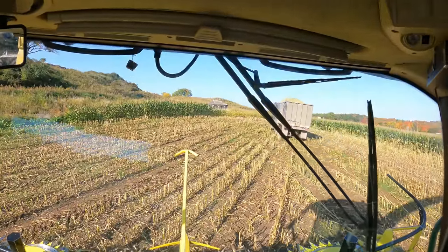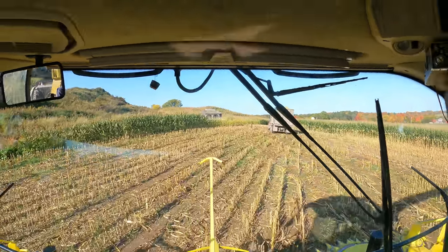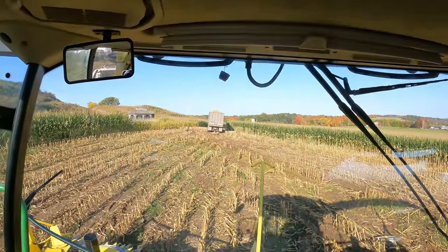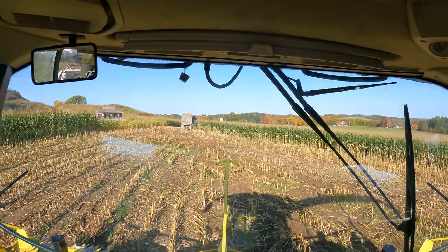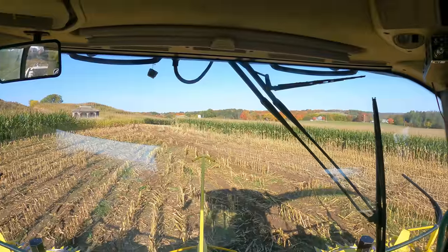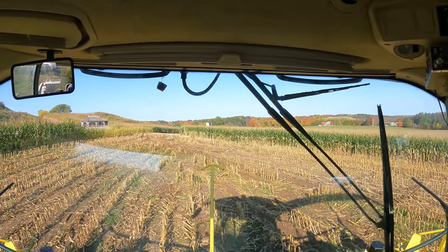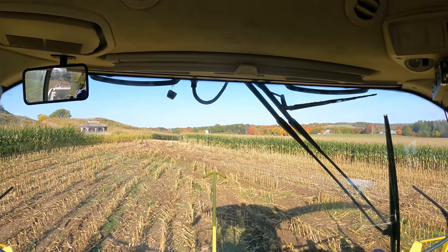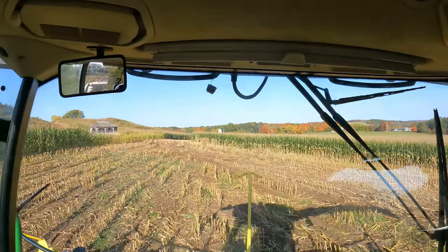Well, we just chopped the first load of the day here. And this is actually conventional silage. The bunk that we're currently filling had conventional silage in it, and we had covered that up with the BMR that we're chopping now. And what we're doing is we are green chopping a load or two a day to feed instead of the conventional silage that is now covered up.